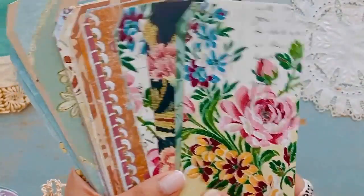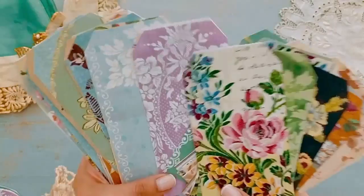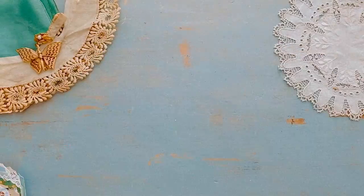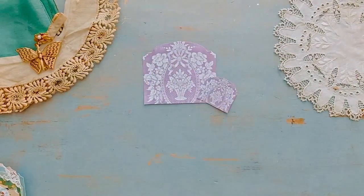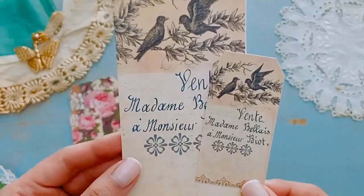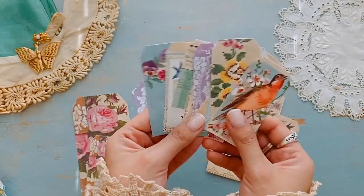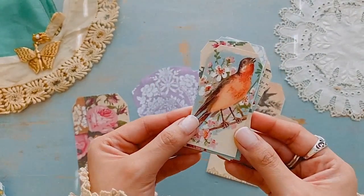I also created decorative tags using all of the different papers from this collection, little mini pockets out of the decorative papers, the cover, the ephemera pieces. And of course, I had to create little mini versions of the pockets as well as the tags. So in the tiny Aurelia journal, you not only get ephemera, but also little tiny tags and pockets. All of the details that the larger journal offers, but in a little tiny size. Perfect for making mini journals.